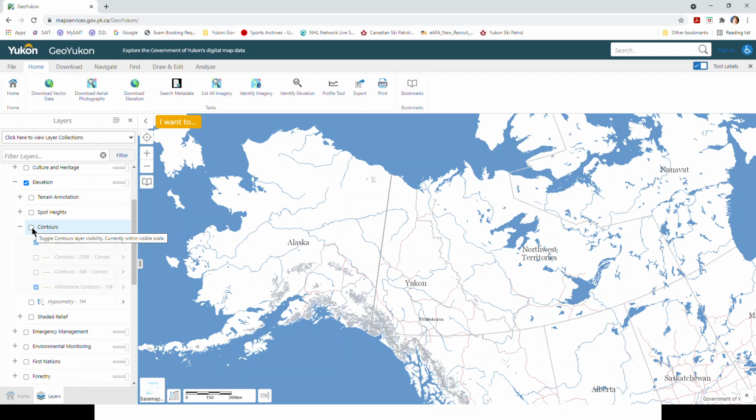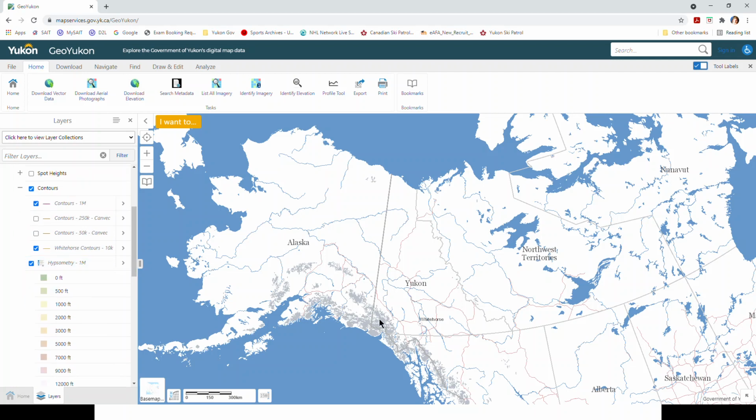And the best way to figure out if there's an error, or if it's just not displaying because of the scale or the extent that it's at, is to look at whether or not it's grayed out. So hypsometry right here is a prime example. It's grayed out, meaning that it's not showing because we're zoomed too far out.